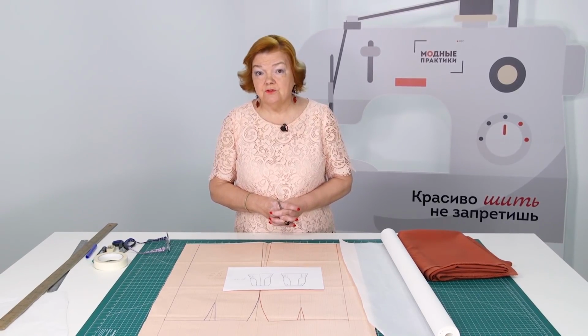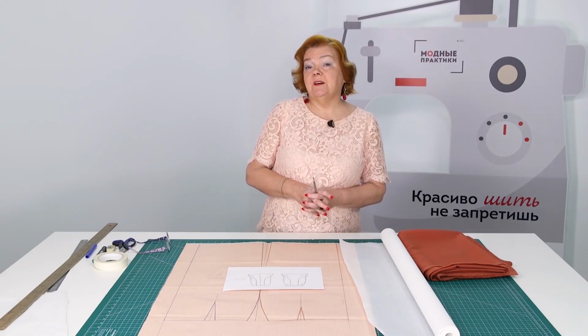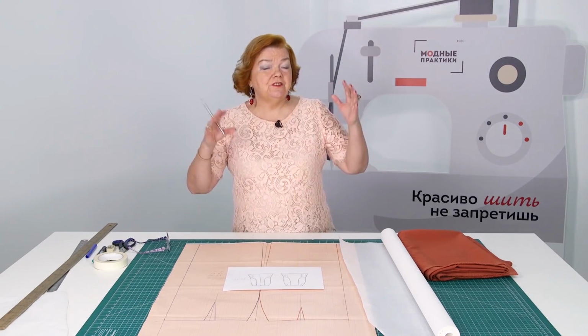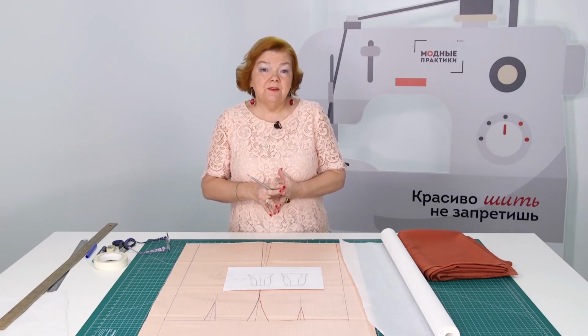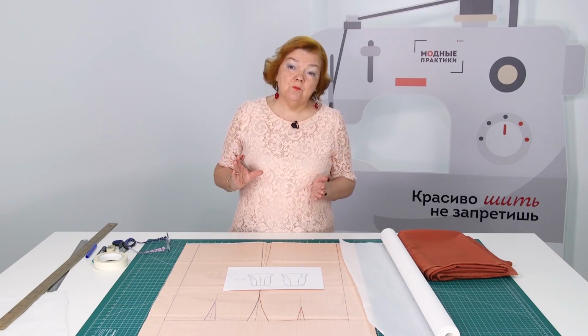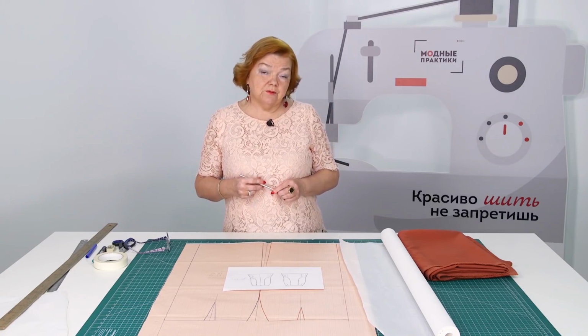Today I would like to show you how to make an interesting skirt. Skirts play a very important role in women's wardrobes. You'd better have several skirts of different designs for different occasions. I've already shown you some unusual asymmetric skirts with frills and flounces. I hope that you like my ideas and use them.